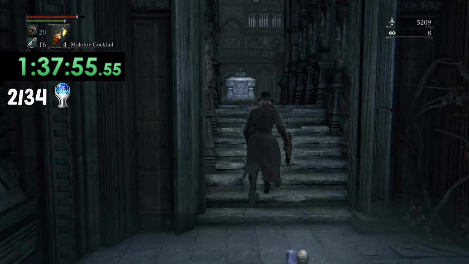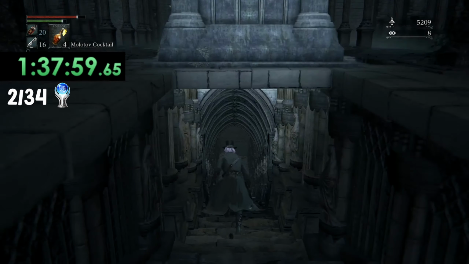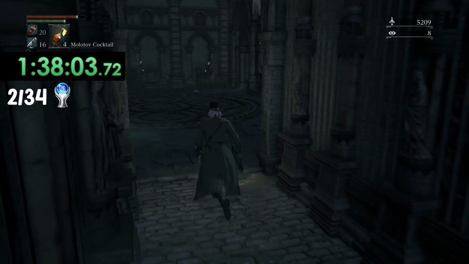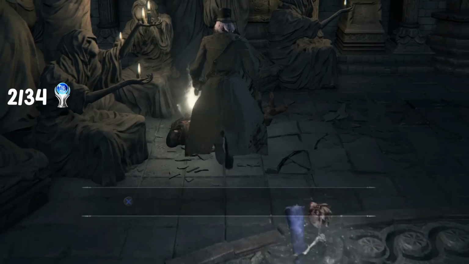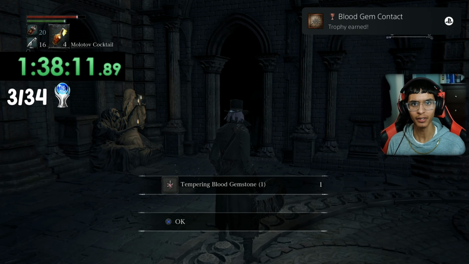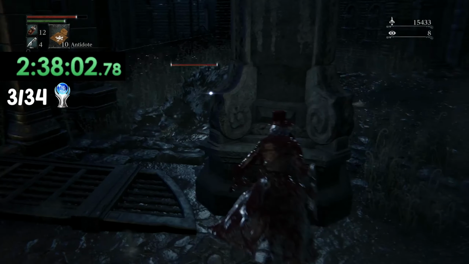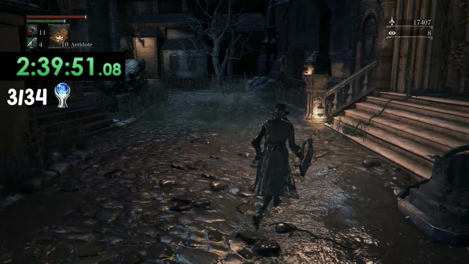Finally, I get a break from bosses and come across a safe haven to which I can return. This safe haven would also play a part later in the game, and it is where I found my very first blood gemstone, which makes my weapon more powerful. Blood gem contact. Acquire a blood gem that imbues hunter weapons with special strength. But that break didn't last long. Once I left the cathedral ward, I was back in action.